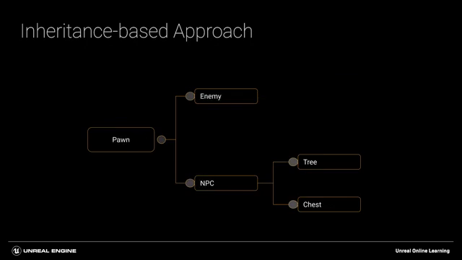We can even end up with a less ideal scenario. I've actually come across projects that look somewhat like this, where reusability was a focus, but hadn't been fully considered early in the project. This can lead to situations where you might take a fairly common class, such as the pawn, implement your interactive function as you've only foreseen it being used on enemies and NPCs, and then later you realize that trees and chests are really doing the same thing. In this case, a tree could end up as an NPC with features such as dialogue trees, inventory, health, animation, and the like all stripped out, which can definitely be a little bit of a strange way to implement things.